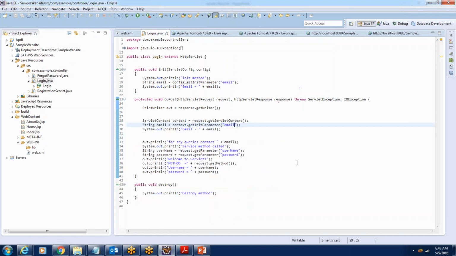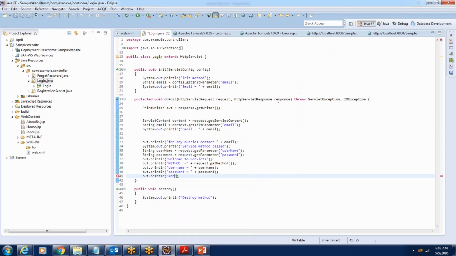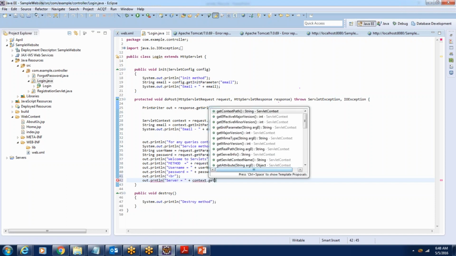Once you get this, then out.println, let me put a break tag, then out.println which server you are using, that is, in which server your web application is running. So what do we have over here? context.getServerInfo.